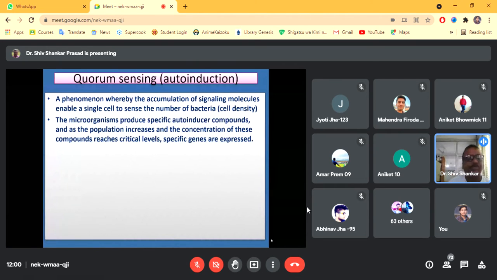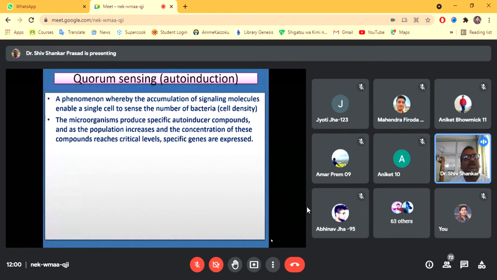So many bacteria rely on quorum sensing to control the expression of genes responsible for disease, and these are very important for the pathogenic bacteria during infection of a host to coordinate their virulence in order to escape the immune response of the host in order to establish a successful infection with the plant system. So the most common signals in gram-negative bacteria are acyl homoserine lactones, and in case of gram-positive bacteria, it is often oligopeptide signaling. Okay, so this is all about quorum sensing.